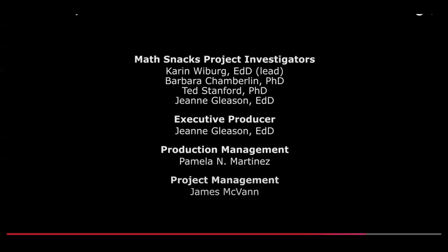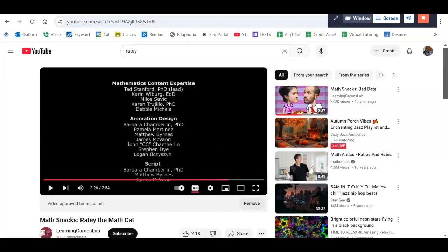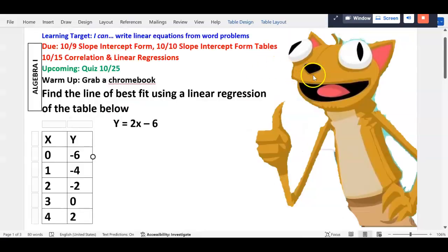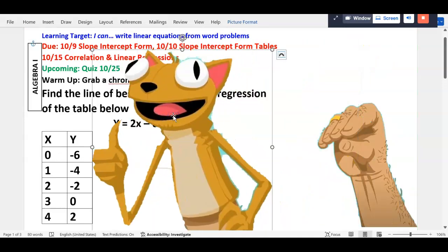What sound does the cat make? Purr. Right? Am I right? Okay, so check it out. So check out Brady the math cat. He's really a hairy arm. Is there a man at the end of the hairy arm, or is it just floating in space? Nobody knows. Just don't let Brady haunt your dreams and nightmares.